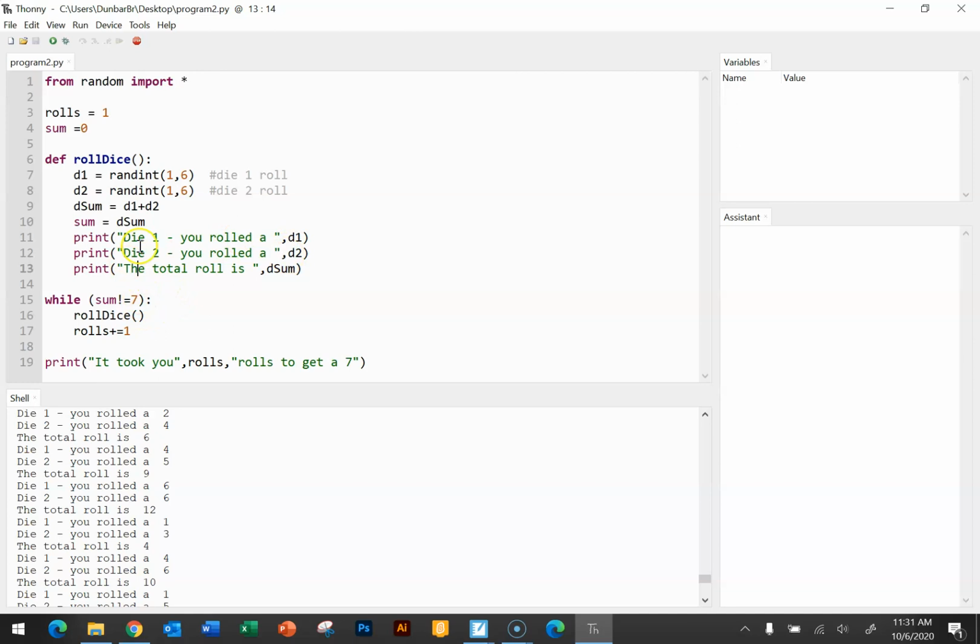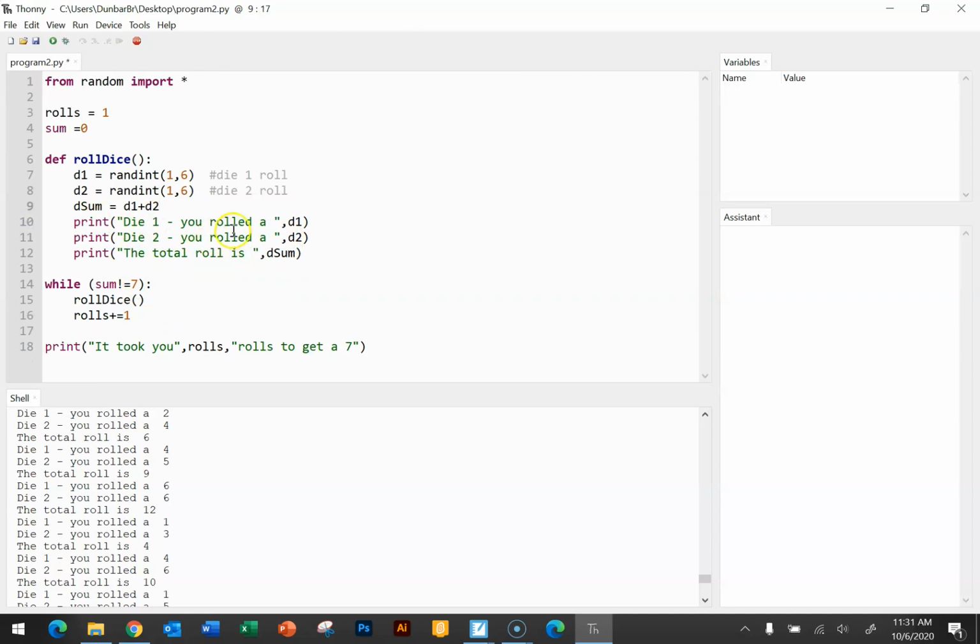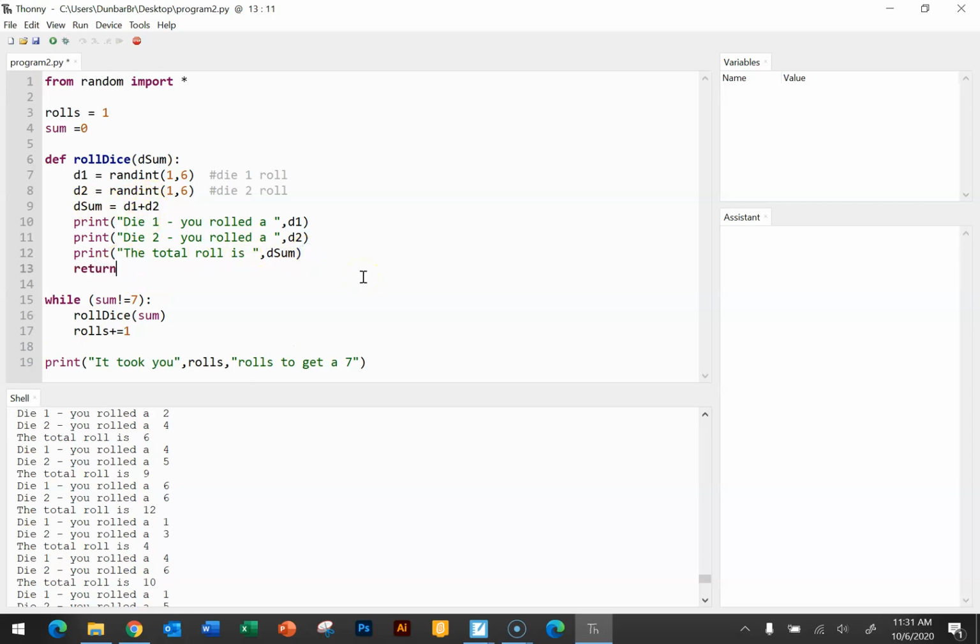So there's a bunch of different ways I can fix this. What is the easiest way? Do I want this to return something? Yes, I absolutely do. So I'm actually going to go back to my original plan. I'm going to send it the sum, and up here, we're going to set that to the dsum. So I'm going to send it the sum. It's going to call that the dsum just for the function. It's going to calculate the dsum. It's going to print what the dsum is, and it's also going to return what the dsum is. So return dsum. Now, is that going to do what I want it to do?